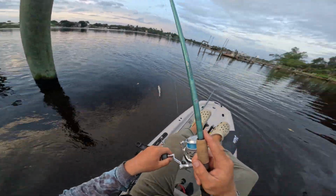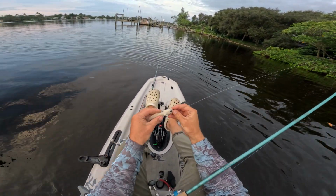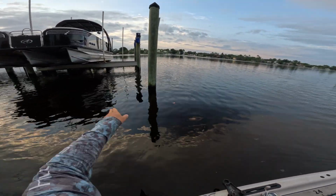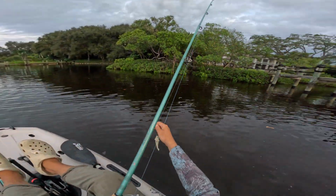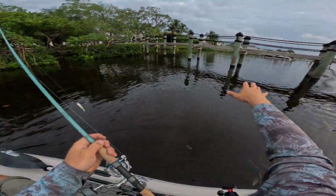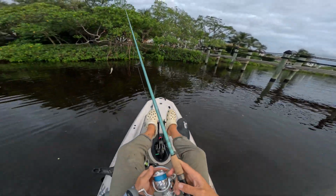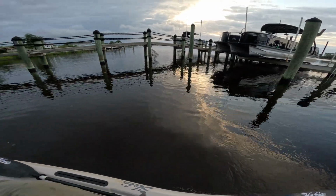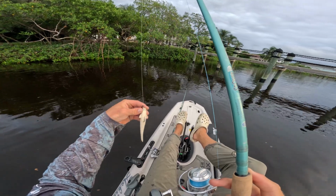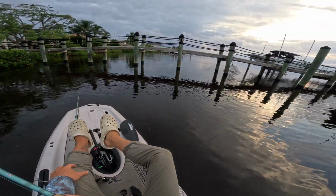He just came unpinned. I had no shot. I had no chance there, dude. No chance. That thing ate. It was chasing a mullet and then just ate and then shot right that way. I just had no way. Usually I could jump in the water and navigate around this stuff, but I can't navigate under that at all unless I got fully immersed myself and swam under there. God, dude, that was crazy. Oh man, well, our leader's not frayed at all, and we're gonna keep working this line, and hopefully we're gonna stick one and land one here soon.